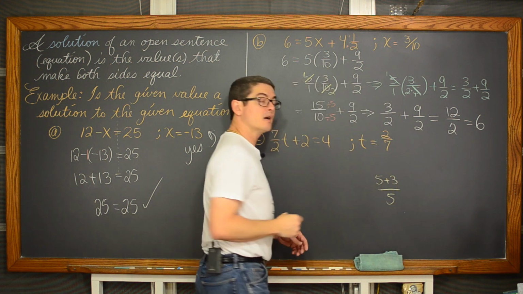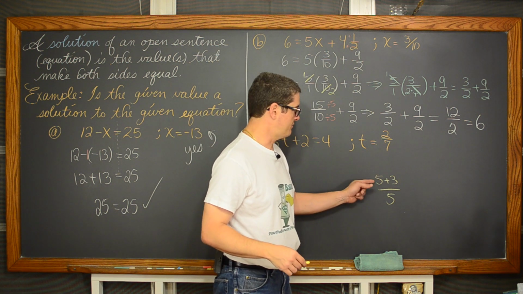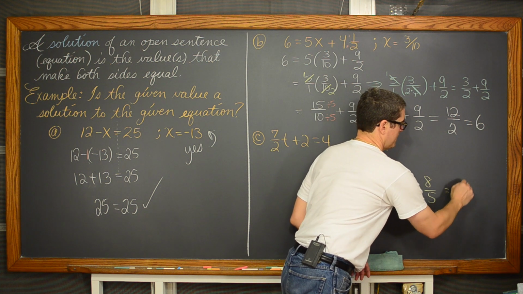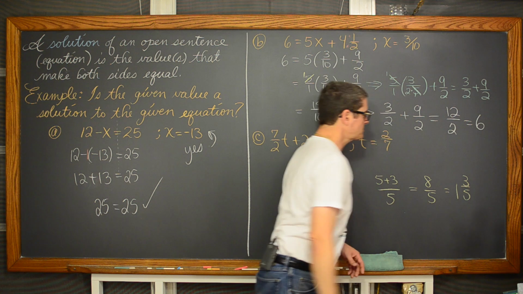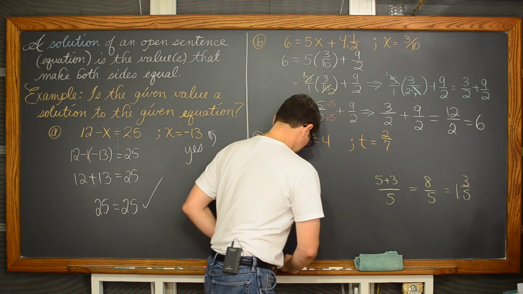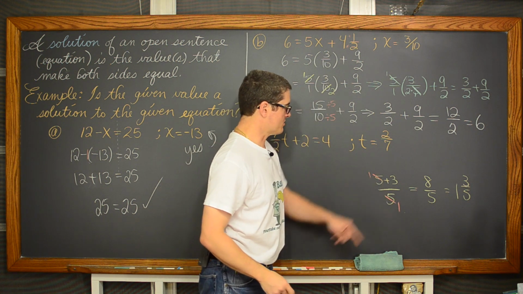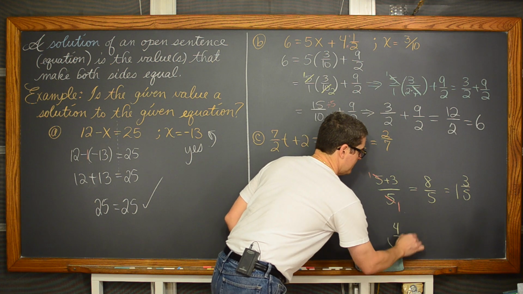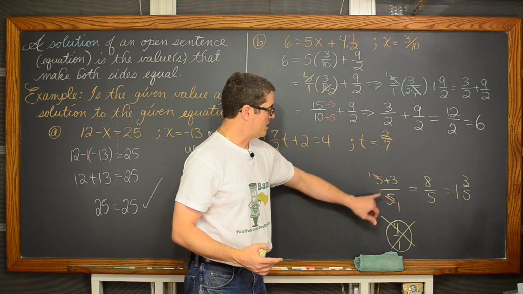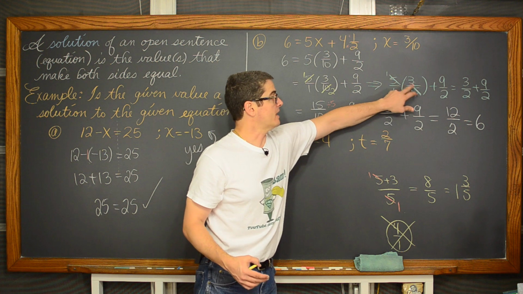If there was a plus sign in the middle, 5 plus 3 is 8 over 5, and that's 1 3/5. But if you looked at that and said, oh, there's a 5 on the top and the bottom, let's cancel those out, well, now you've got 1 plus 3, which is 4 over 1, and that is wrong. That is not the same. The reason that didn't work is because that 5 is being added to something else. That 5 is a term, not a factor like it was up here.